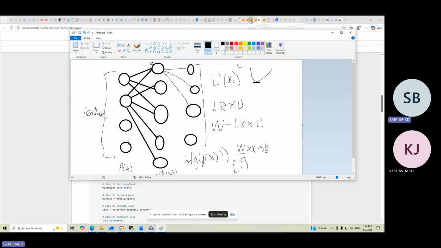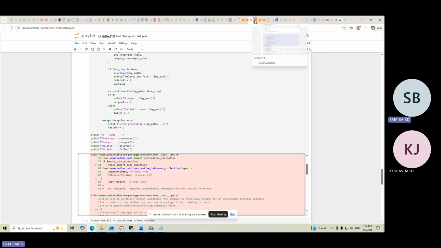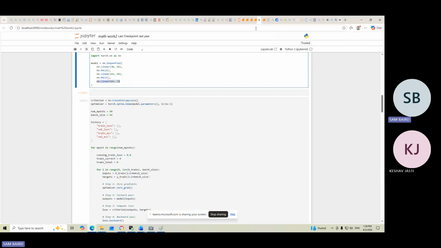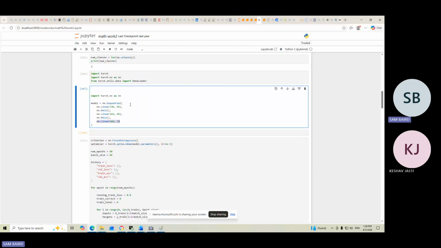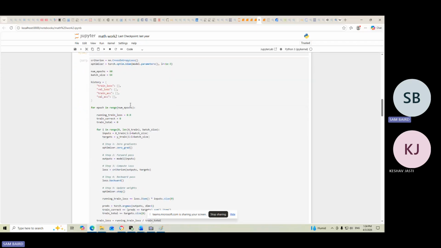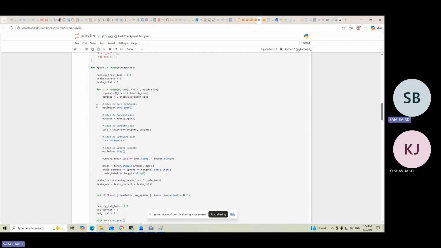And when you're using PyTorch, you'd have to have a bit of an understanding of it, because you have to do the training loops manually. You have to do it like this.